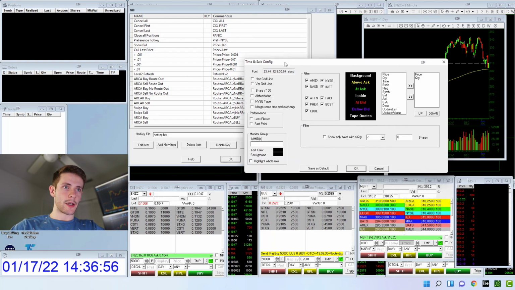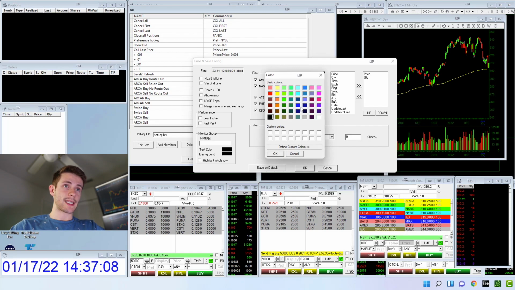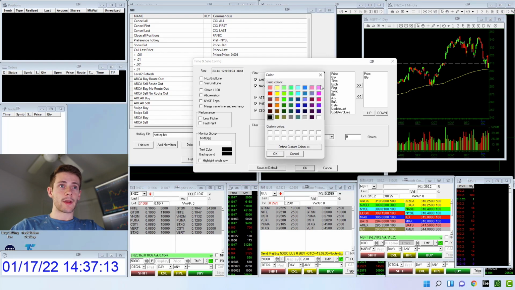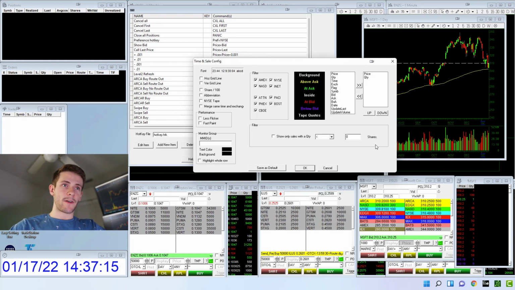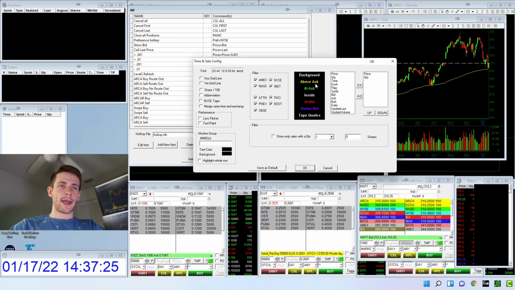and you can see here, I personally configured the different colors so that it's automatically what I want it to be. If it's below the bid, I want it to print purple. So that's how I have this set. And if it's above the ask, I want it to print yellow. That's personally what I like. Now I think it defaults to pink below the bid and an extra brighter green above the ask, and then this green is different. So I personally changed this one. I made it as green as it can be. I made this one yellow. Inside, I like it to be white. Red at bid, whatever. Purple below the bid. That's personally how I like it.